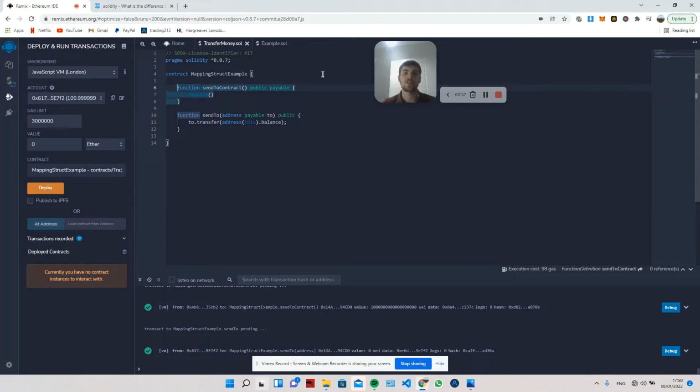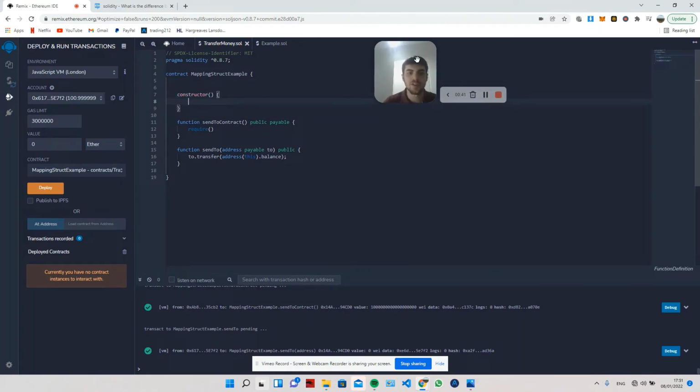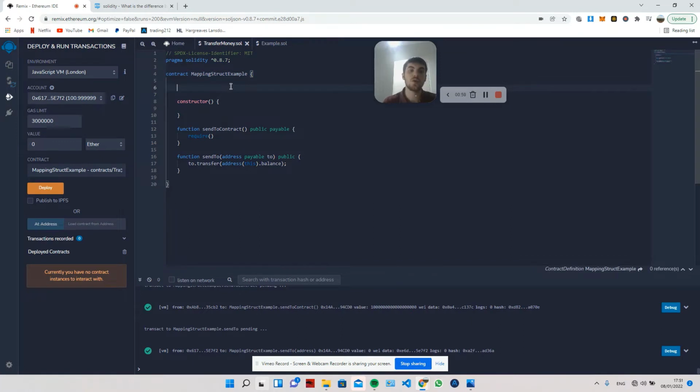We'll be talking about constructors, which I did a little episode on yesterday, and that will be the first thing that we get into now. So we use a constructor method. If you haven't seen the previous episode or you don't know what a constructor is, it's basically a function that only gets called once. It gets called when the contract is initialized and deployed, and doesn't get called after that. So what I want to do is basically store the original contract deployer in its own fixed variable. It's a constant variable, kind of.